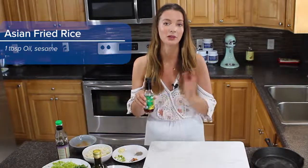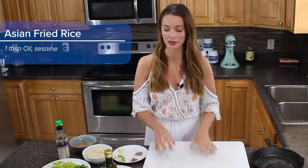Well, you are going to need 1 tablespoon of sesame oil. Now, feel free to sub in for olive or avocado oil or even grass-fed butter or ghee here. While sesame oil isn't necessarily my favorite oil to cook with, it is absolutely delicious in this recipe, and it's safer at lower saute temperatures like we are going to be using today.